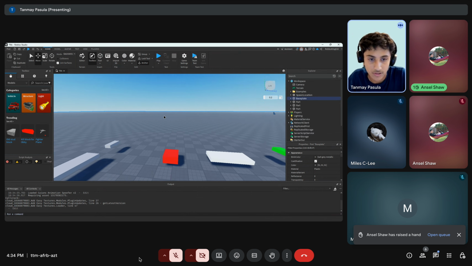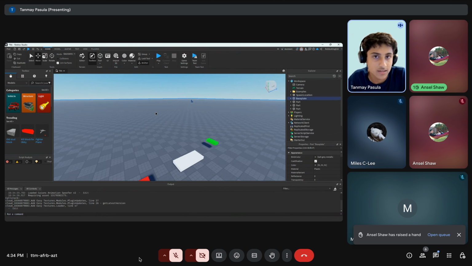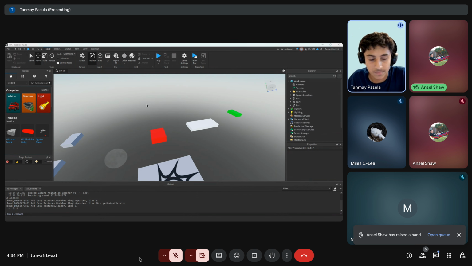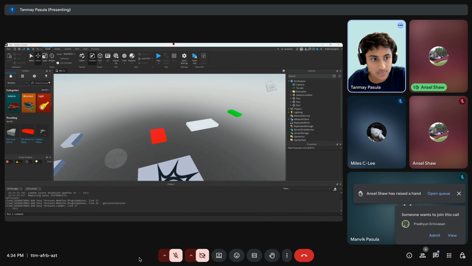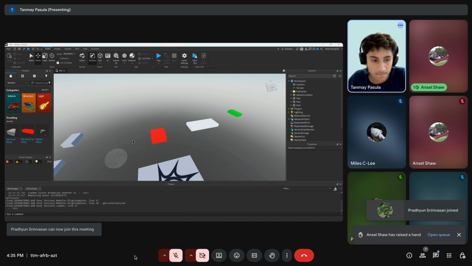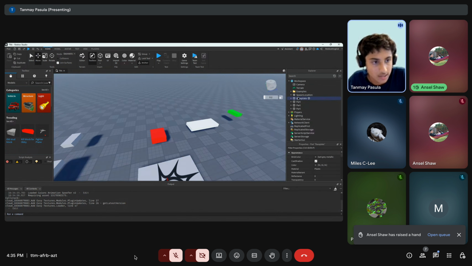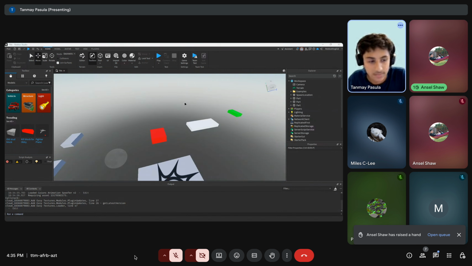So what we're gonna do for the first is we don't want this big floor here. We're making an obby, so if people fall, they're gonna fall to the void. So what we can do is on the right in this area where we used to put our script, we're gonna find the part named base plate, click on that, and then click backspace. So once everyone's gone here, just give a thumbs up or use the chat. All we've done so far is we've gotten into the game and then we've gone over to the right and selected base plate and then just pressed backspace.